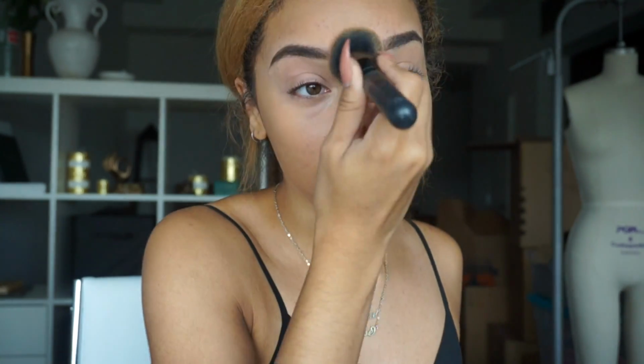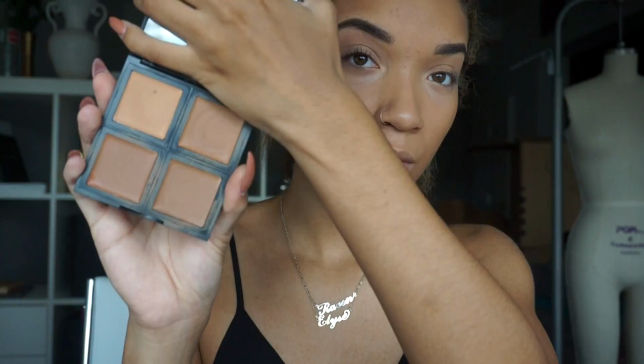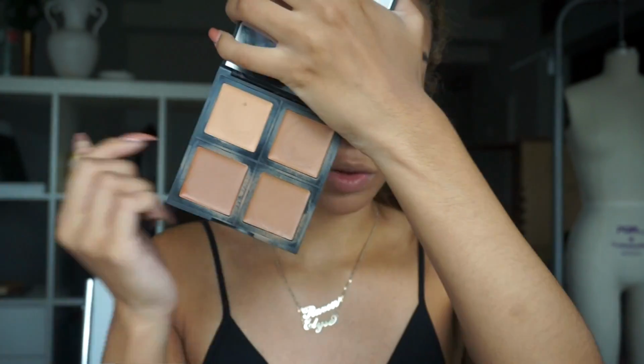And like I said, since I did do concealer first, it allows me not to use as much foundation because a lot of areas are already concealed. And I can just lightly go over certain areas. Since I have some pretty big breakouts showing through around my jawline area and I do want to conceal them a little bit more, I'm going to be taking this e.l.f. foundation palette, which has cream contour type shades in it, and I'm going to use it as more of a heavy foundation type concealer thing just to go back over some of these areas.